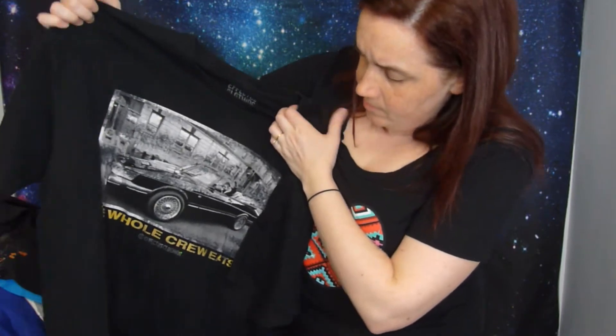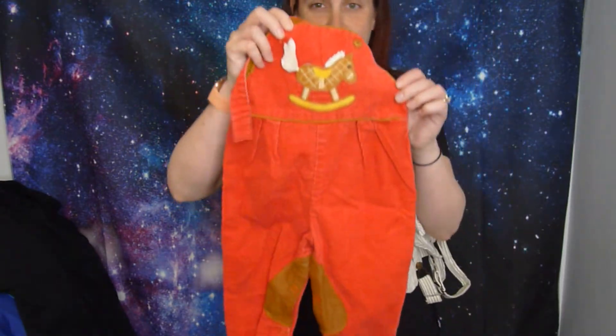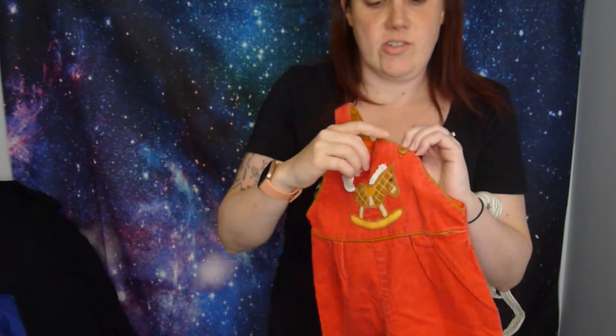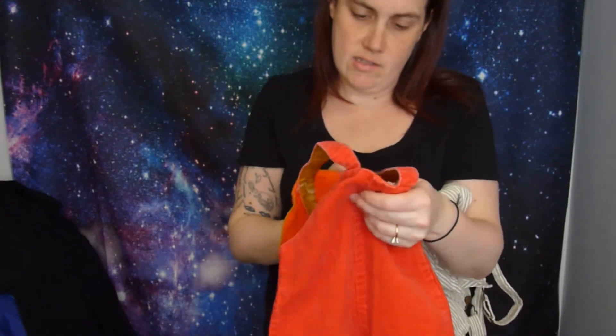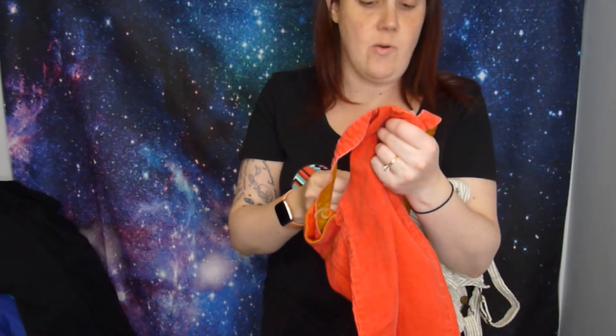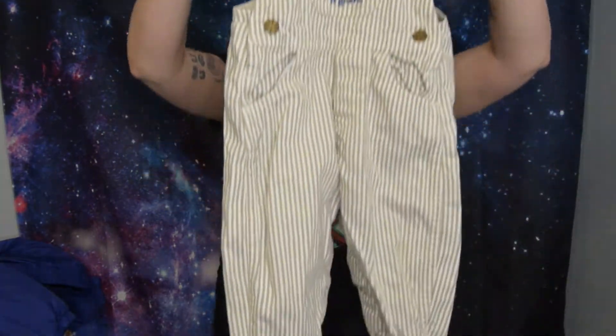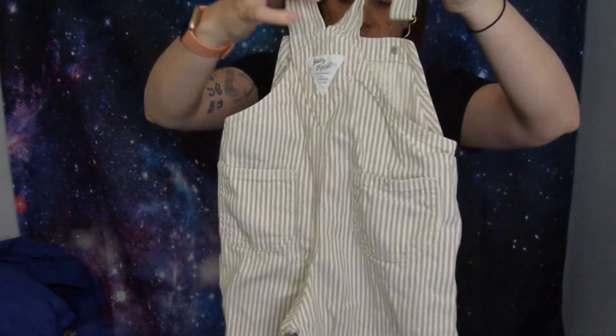I also have two vintage kids items. I gave Stephanie a whole box of kids items that I just wasn't excited to list - I don't have any kids, and when it comes to listing them I'm just not motivated. But I do love vintage kids clothes. She picked this up at the bins - so cute, this little rocking horse piece. It is missing a button but that's an easy fix. It's a vintage Carter's tag, 12 months. And this one is an OshKosh - very cute!